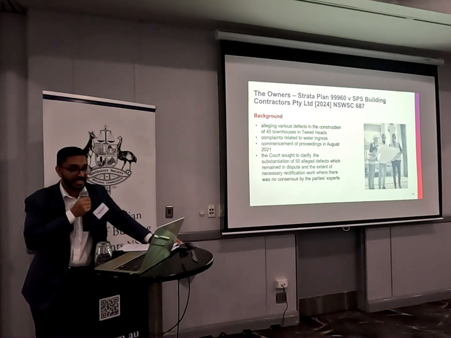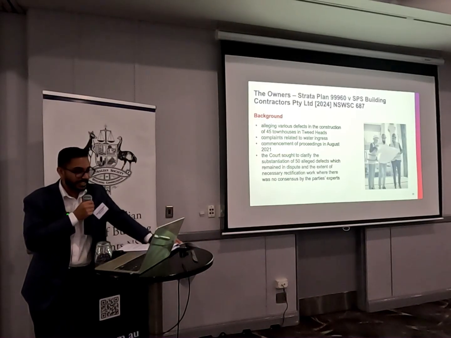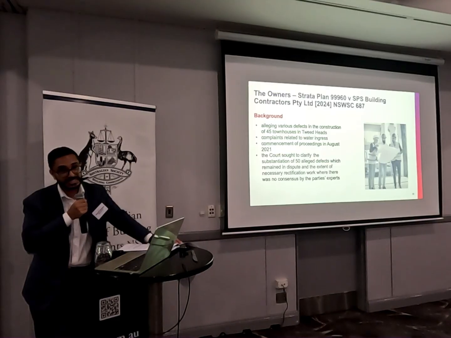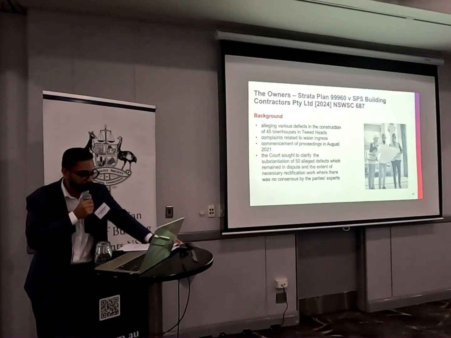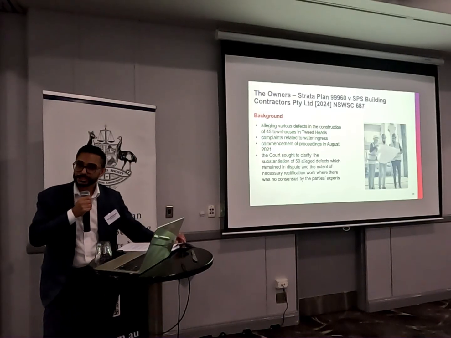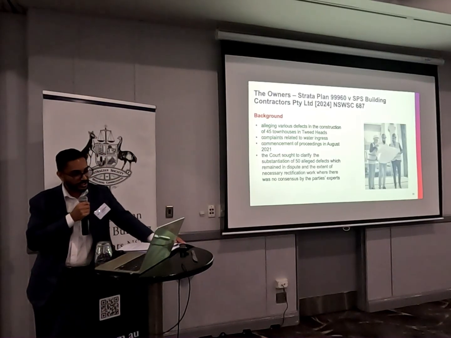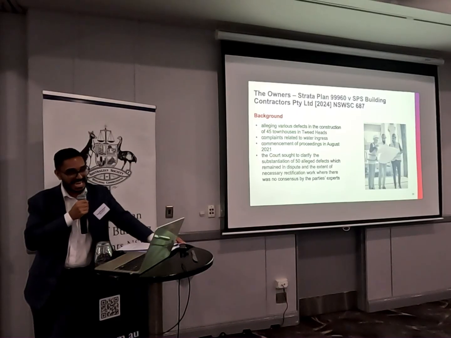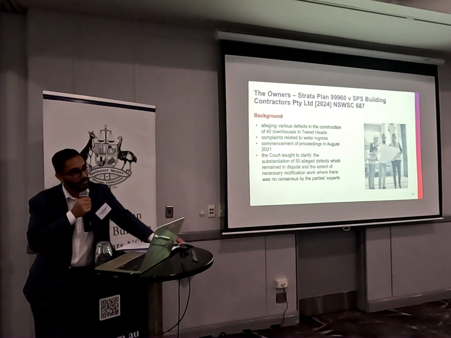But that was something that came out in the cross-examination and was a significant factor that the court took into account, because it was open to the owner's corporation to undertake that testing, and there was no reason why that testing was not undertaken. The other critical issue here was the expert for the owner's corporation, whilst they said there was a defect in townhouse 25 and 27, and this was the nature of the defect, they did not identify with any specificity how the defect came to be.